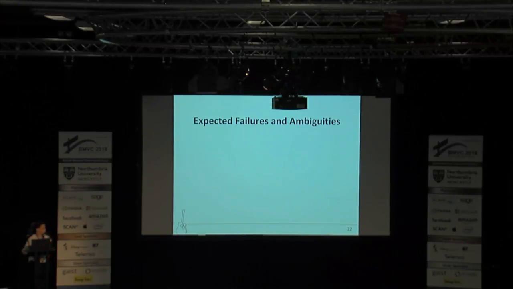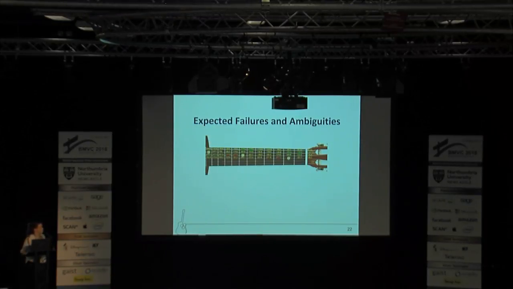So not all is good with aliasing. We do have some ambiguities, and one of them is notes that are on the same string and are indistinguishable from one another. There are notes that are different. They have different frequency components, as you can see, but because of the low frame rate, they are aliased to the same frequency components. So we won't be able to tell them apart. Another issue is frequencies that are aliased to low frequencies, and we consider them within the noise range. So again, we won't be able to see them.